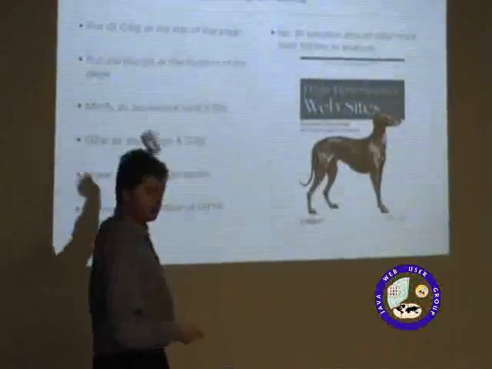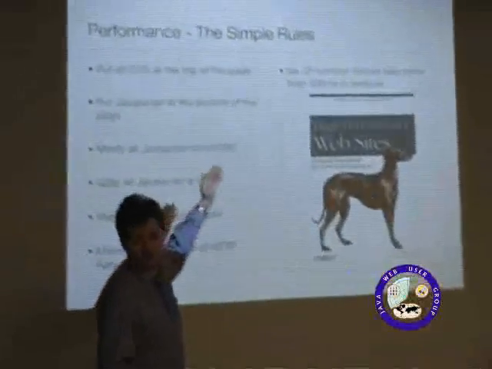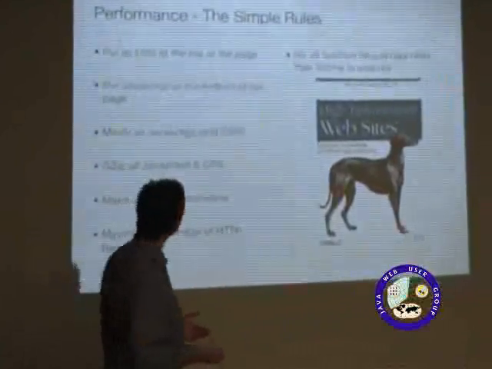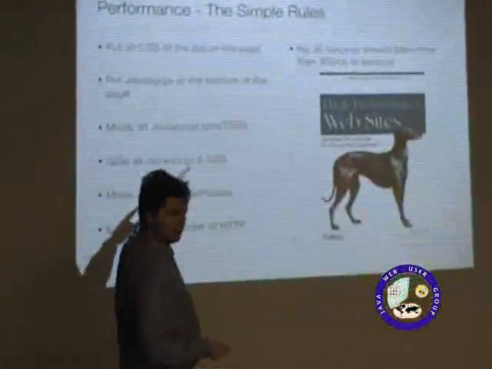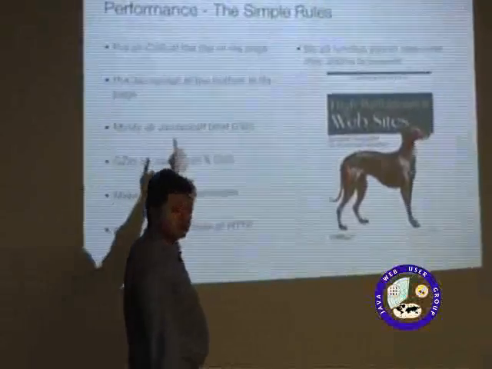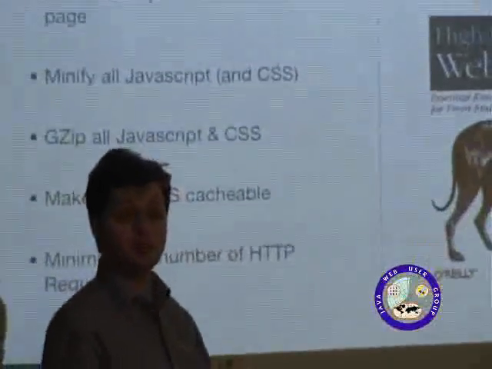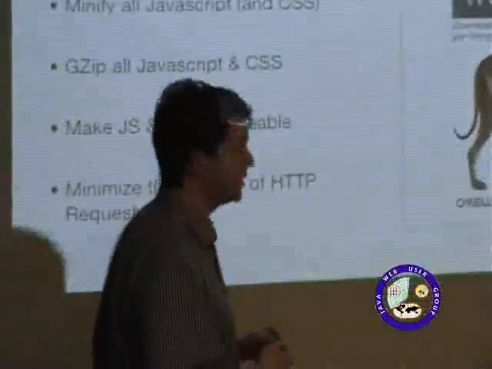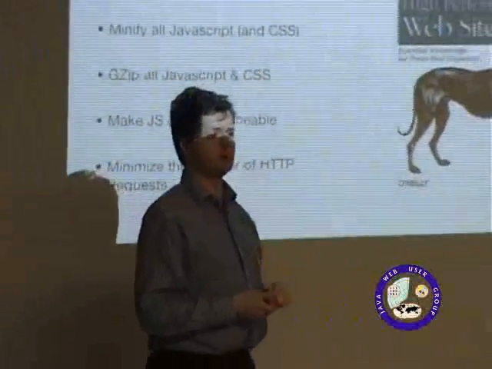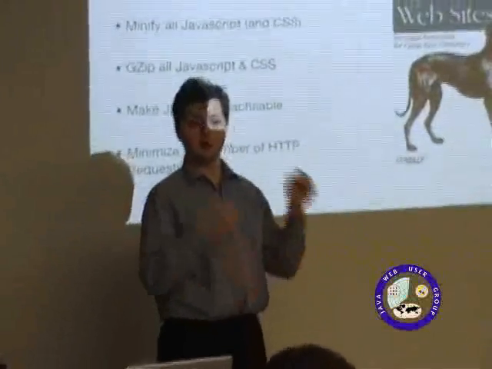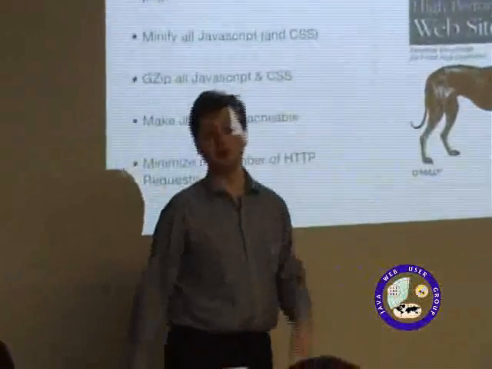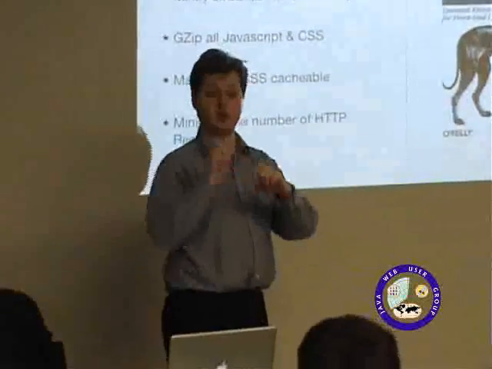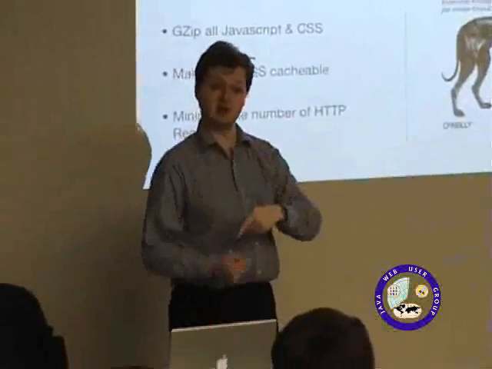Just basically put CSS always at the top. Most people do this anyway, but not having CSS there blocks rendering. One thing that very few people do, but is really important, is put your JavaScript at the bottom of the page, right before the closing body tag. This seems really counterintuitive, but actually the way it works is that JavaScript blocks rendering. So the important thing is to show something to the user. That's why I had the loading div before the JavaScript, because it gets rendered and then it starts thinking about the JavaScript.